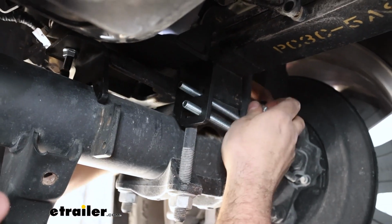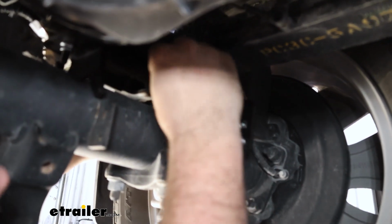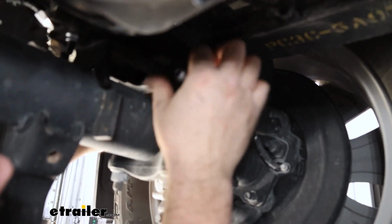With those passed through, we're going to take our flange nuts and we'll just get these tightened down by hand here.